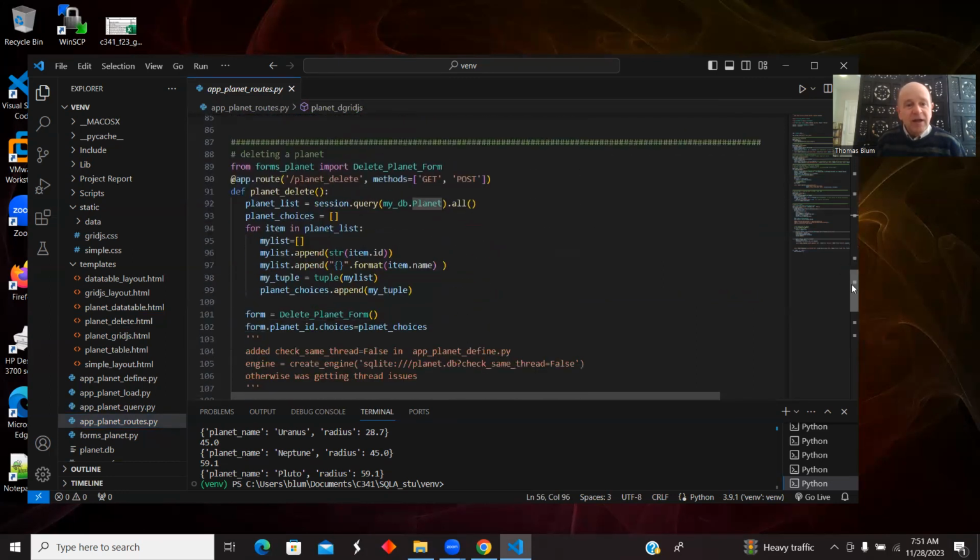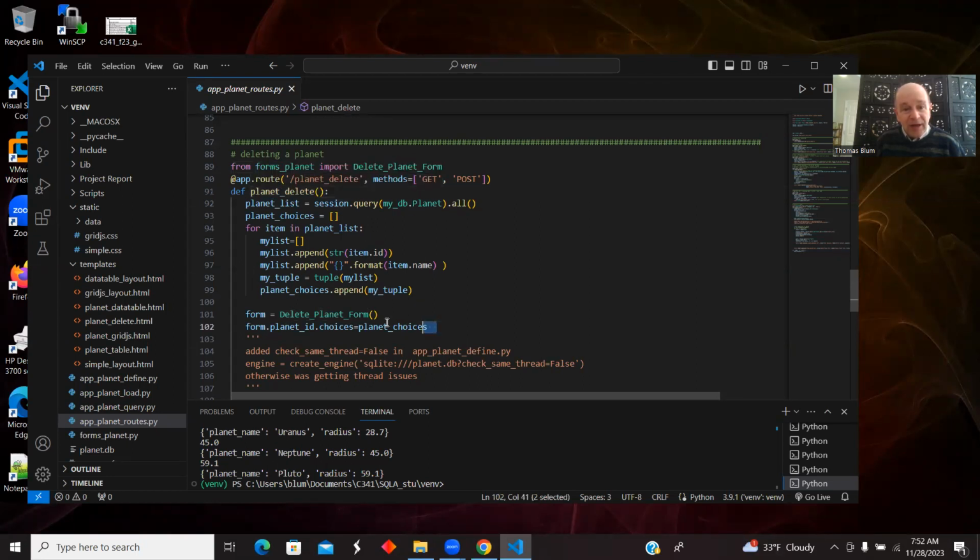And now finally, the delete route. Okay, so this is responsible for all the other changes, because this is where I can change what's in the database. And I had previously done an insert, and it was a very simple insert. And I was just keeping track of the changes more in memory. So this is a change in tactic where I'm going to the database and requerying over and over again. But here's my planet delete.